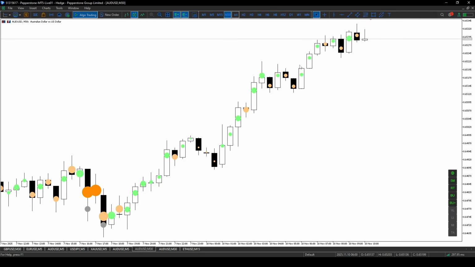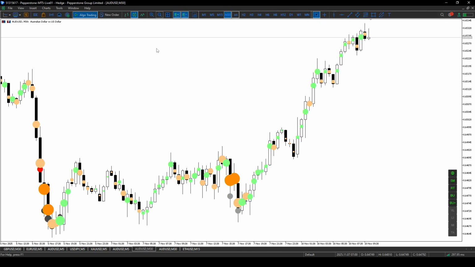See, if I zoom in here, I can see there is no absorption here. That means there are no big trades. The price might fall, but it's not going to stay. It's going to rise again until the absorption or the big trades are opened in that particular area. You can see the small trades.